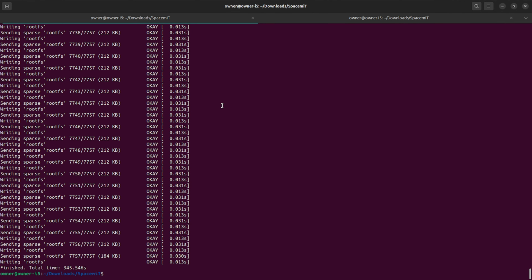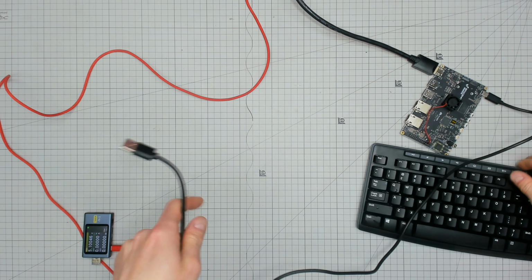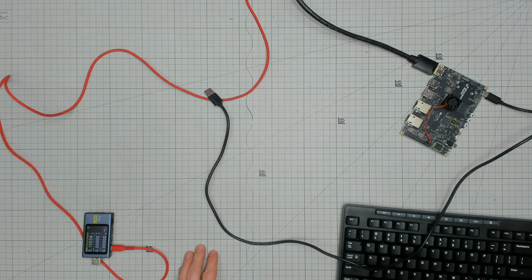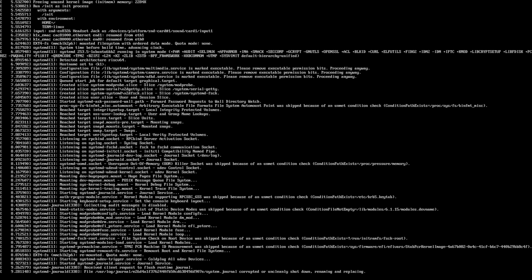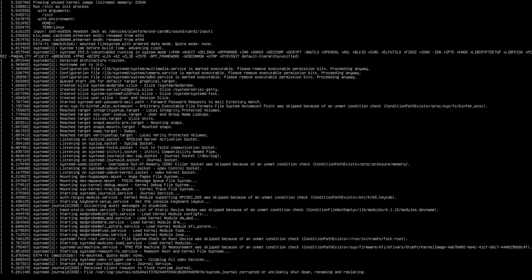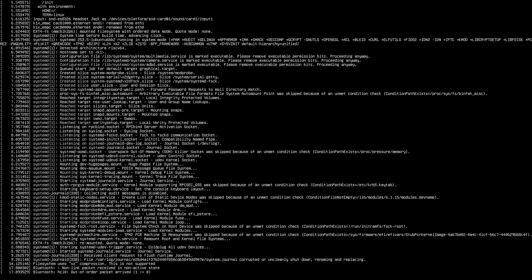that has written everything to disk. Let's go back then, or unplug this, bring it back in frame, and I'm going to switch to the input. And we'll watch first boot of this one, freshly flashed. Let's see what we've got. Did not catch the kernel version there, unfortunately. It also has very similar information about unclean shutdown and the lack of support for exe compression.